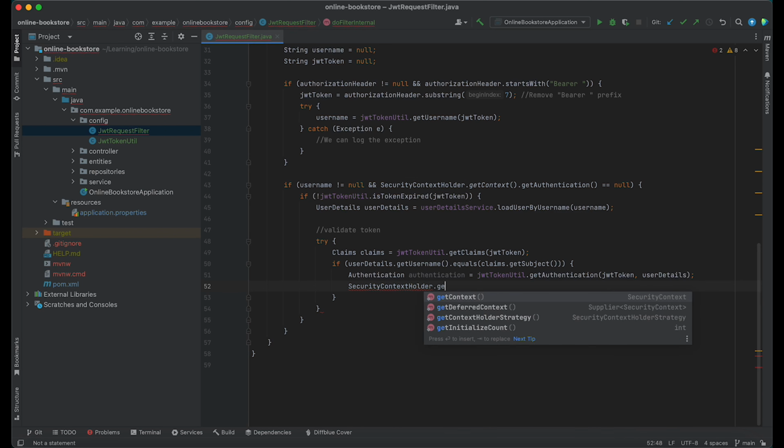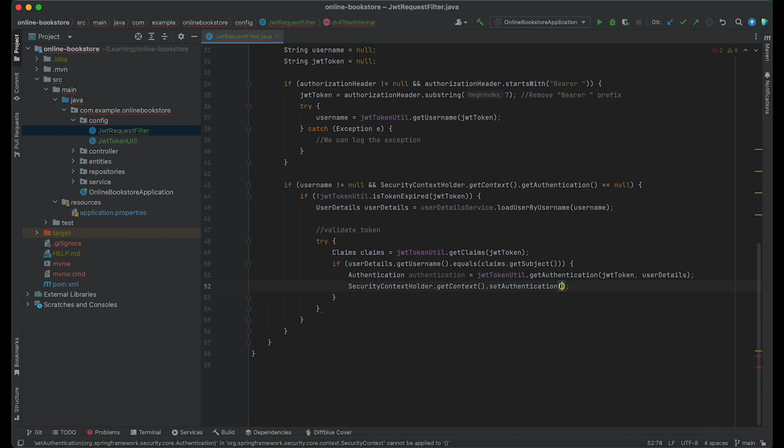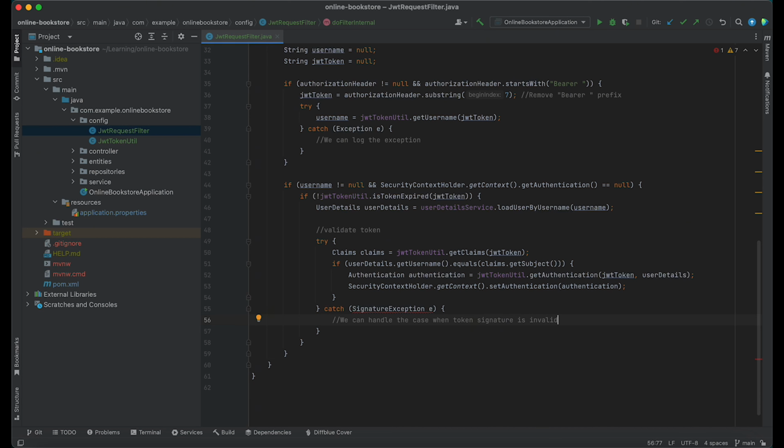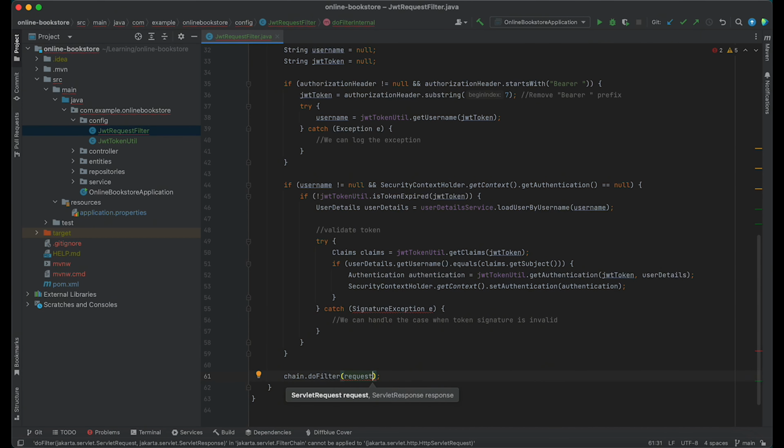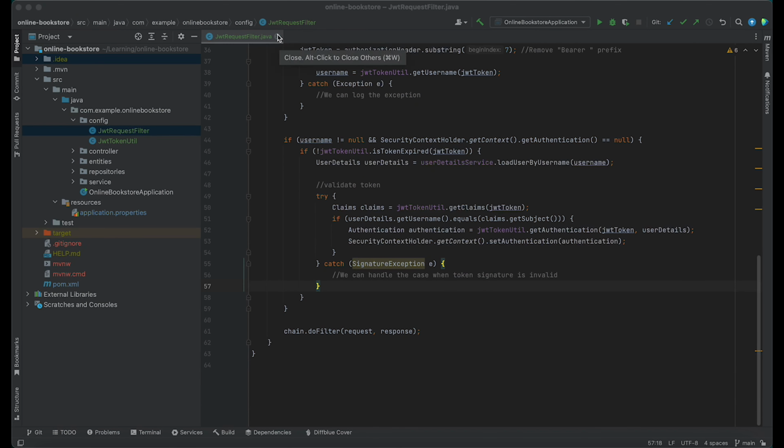This essentially marks the user as authenticated for the current request. Finally, the filter chain is continued with chain.doFilter, allowing the request to proceed to the next filter or the controller.